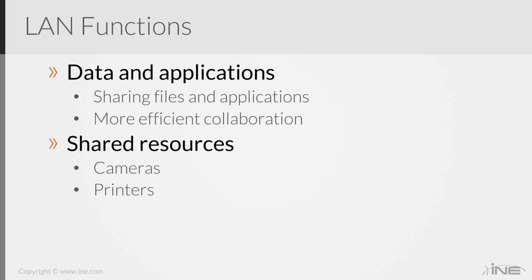Shared resources: cameras and printers. I don't know about you, but everybody that I know has a printer, and sometimes it's networked, sometimes it's not. There's a friend of mine who has a printer in every room of his house. And I said, why didn't you just network that together over the wireless? And he goes, because I'm not you. I'm like, oh, okay. But I showed him how to do it, and his wife wasn't very happy that they spent $400 on printers, but that was okay. But it shows you that you can utilize the network to give access to resources that may not be physically next to or readily available for the computer you're sitting at.